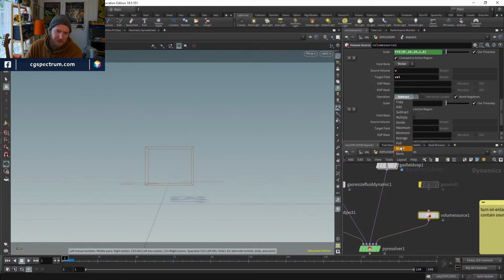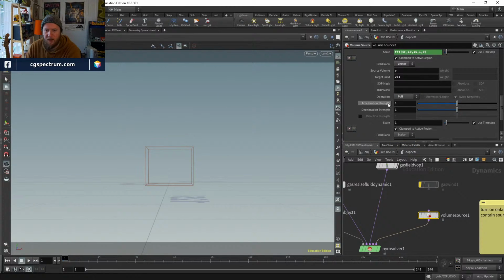All these options. Basically, pull is a good one to use, where you have this acceleration and deceleration strength, so it will actually pull the velocity field along with this field until it reaches that maximum velocity that's coming from this field. So it's a bit of a slower ease in, and it tends to create less of those mushroom clouds. And you can set the acceleration and deceleration quite high so that it gets up to speed very quickly. You'll probably get more mushroom clouds if you do that. Or you can set it low, so it's a bit more of a slower ease into that velocity.